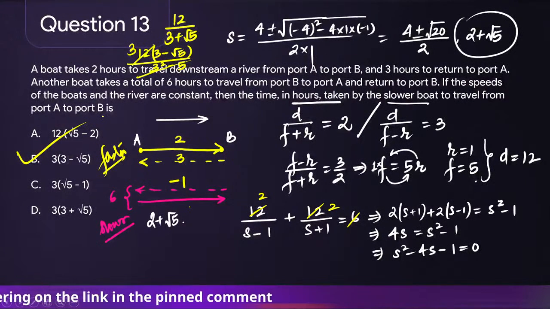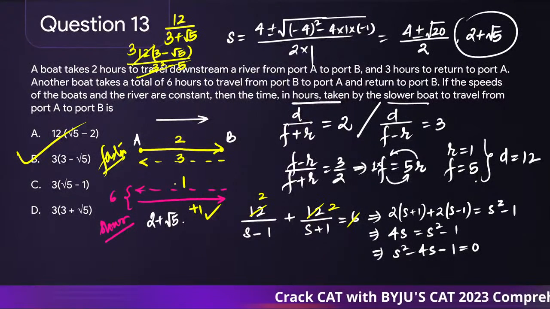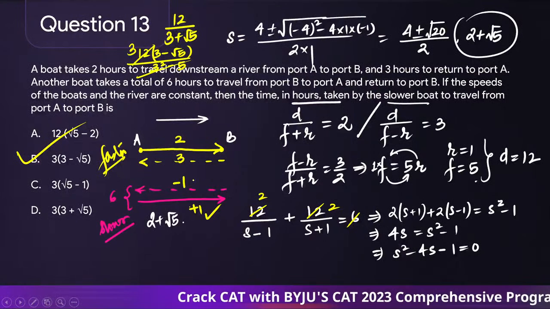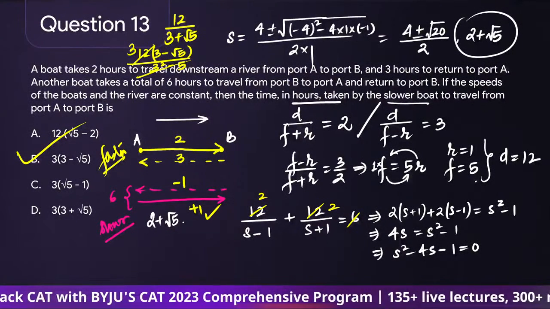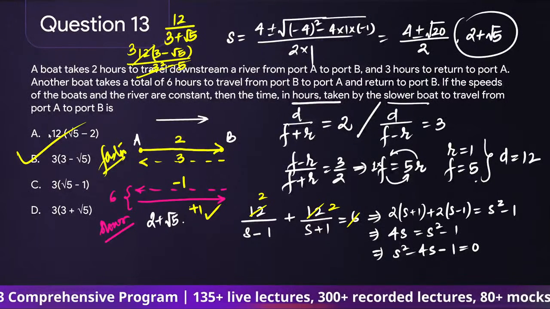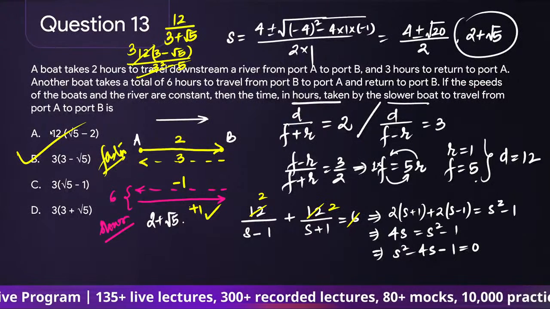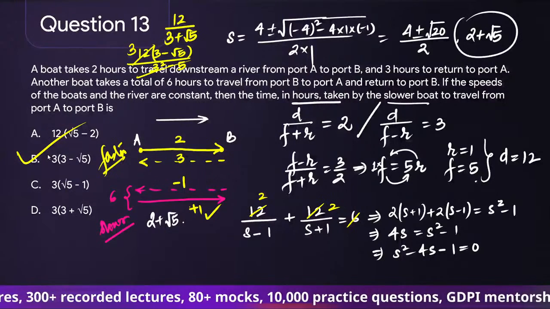So if by mistake we end up not considering the speed of the stream, जो यहाँ +1 होना चाहिए, हमें ये find out करना है, तो हमारा एक option match कर जाएगा. अगर गलती से हमने -1 कर दिया तब भी एक option match कर जाएगा. So we have to be very careful. I believe a lot of students made mistakes here. जितना मेरे को students लोगों ने बताया कि सर वो silly mistakes कर आए हैं. Okay, चलो, let's look at the next question now.